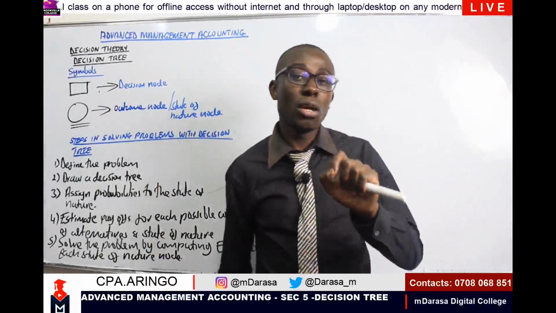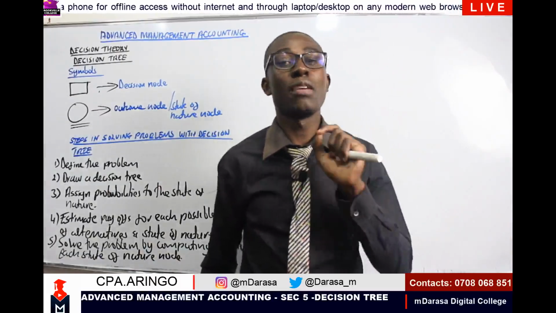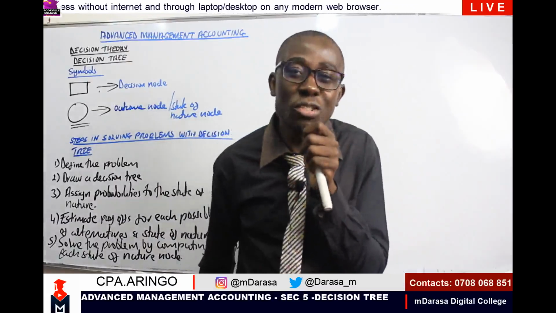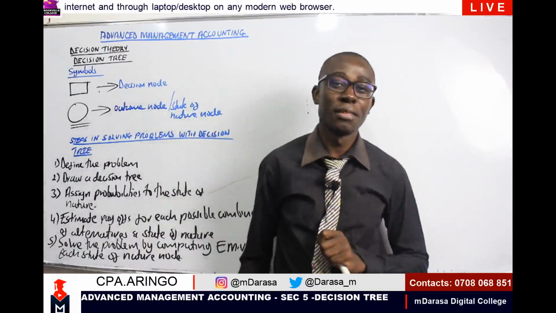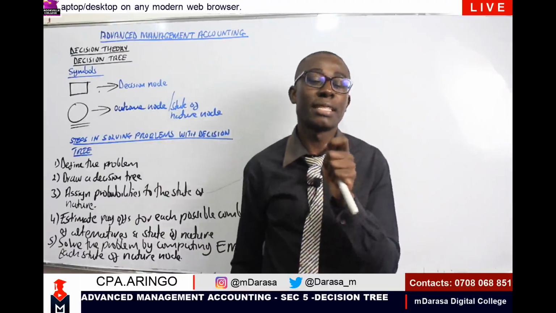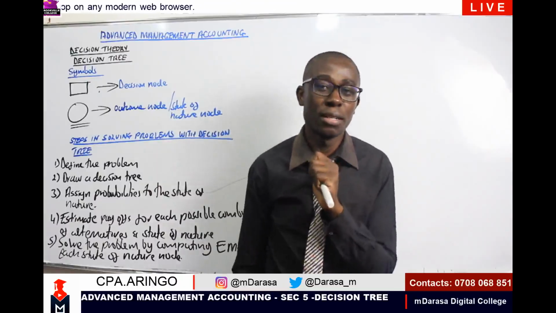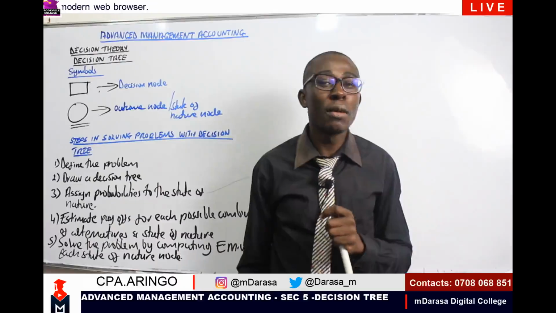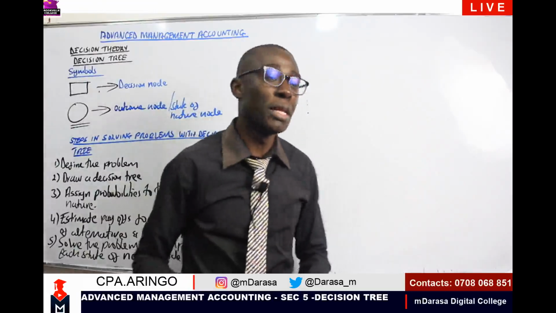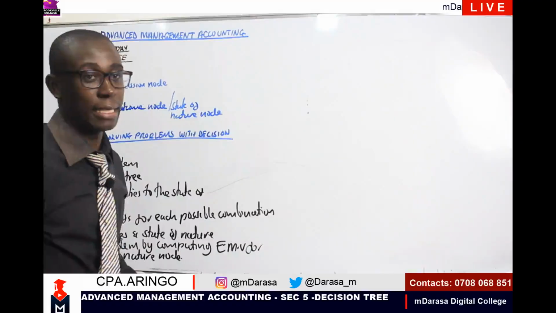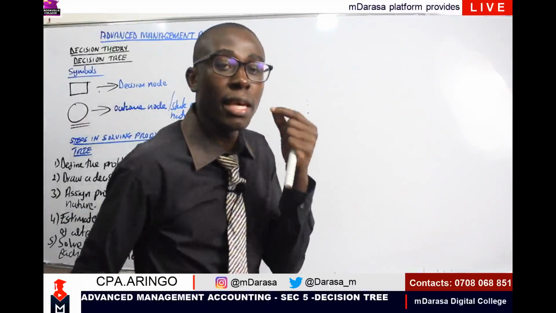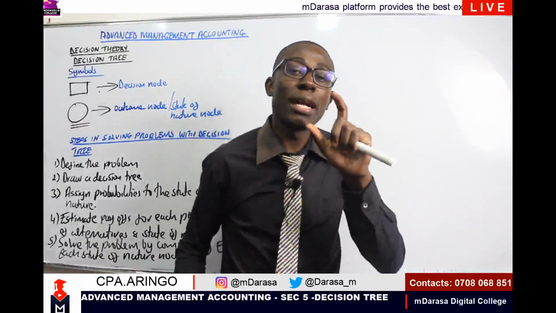So these are the key concepts that you must always have in mind anytime we are handling a decision tree. And you'll find it to be very, very simple, by the way. So to this point, my good students, I want us to handle an illustration question from our past paper. This illustration question will open our minds wide on what we will always be expected to do when it comes to decision trees.